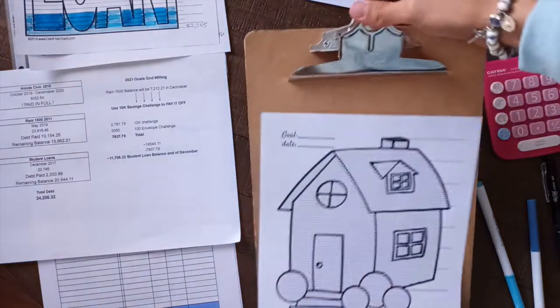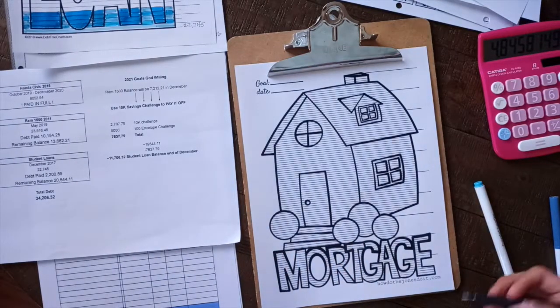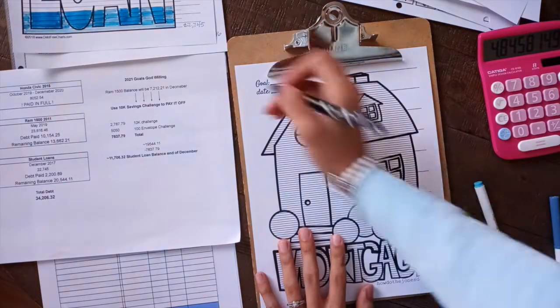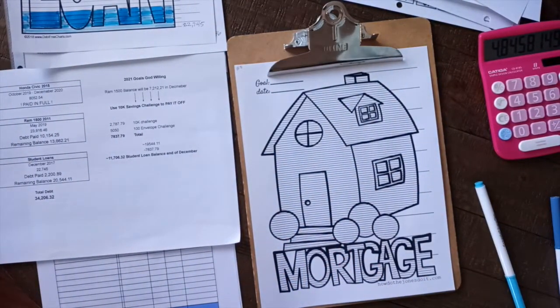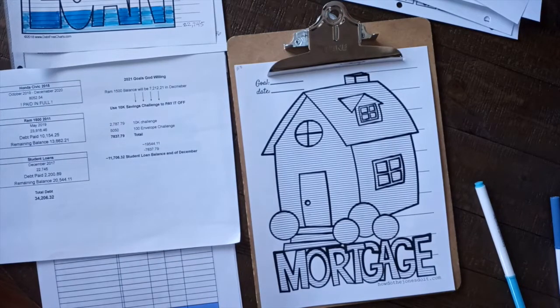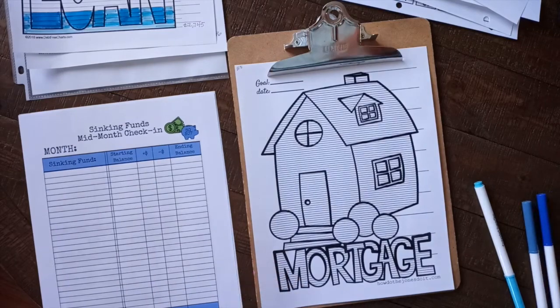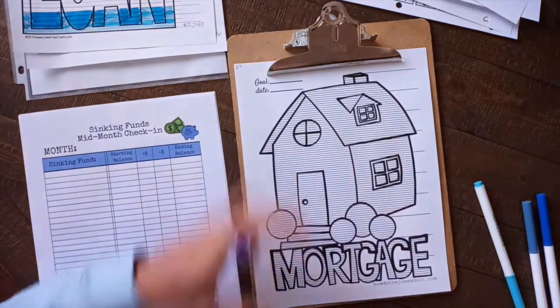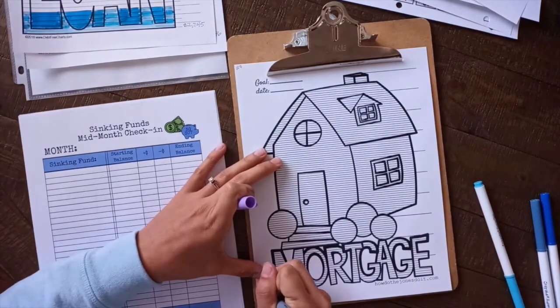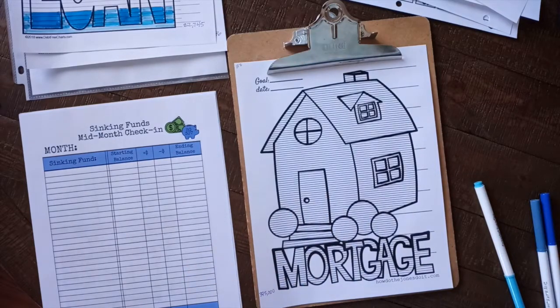Next, this one I can't color in quite yet. There are a hundred lines. Our mortgage loan amount — okay, our starting balance is $375,000. Now remember, we live in a metro area, a very popular one. It's a miracle that we were even able to find a home within our budget — like an actual house. It was a smaller home and an older home, but everything within this price range was only townhomes or condos for the same square footage.